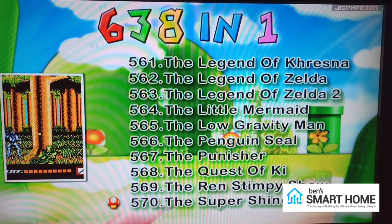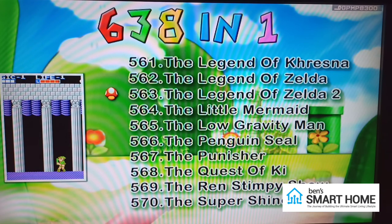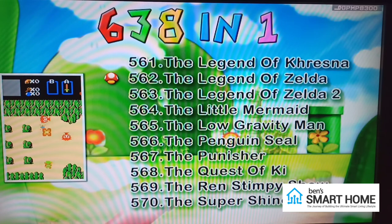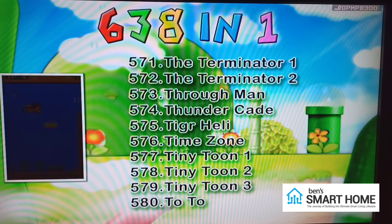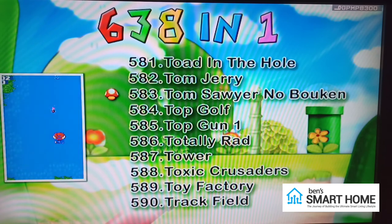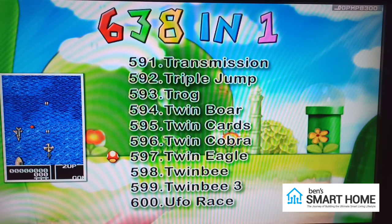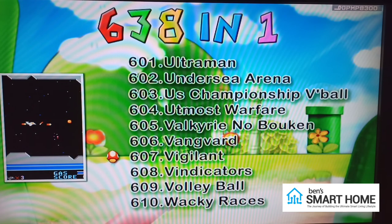And what else do we have? The Punisher, the Penguin, Little Mermaid, The Legend of Zelda. What else? Tiny Toon. Tom and Jerry. We have Track and Field, Triple Jump.